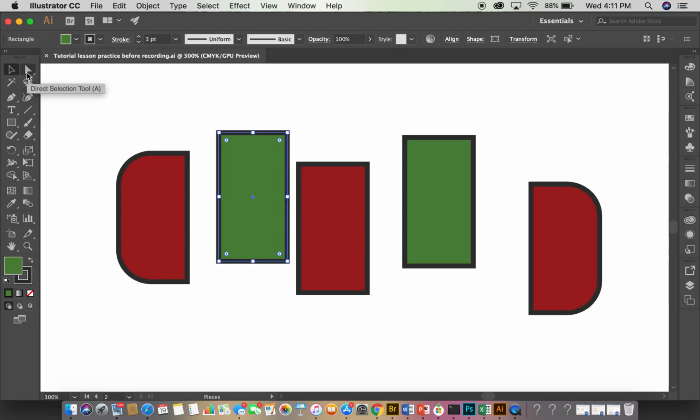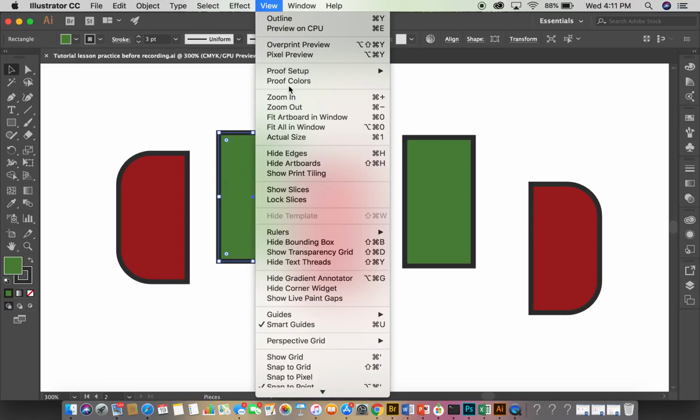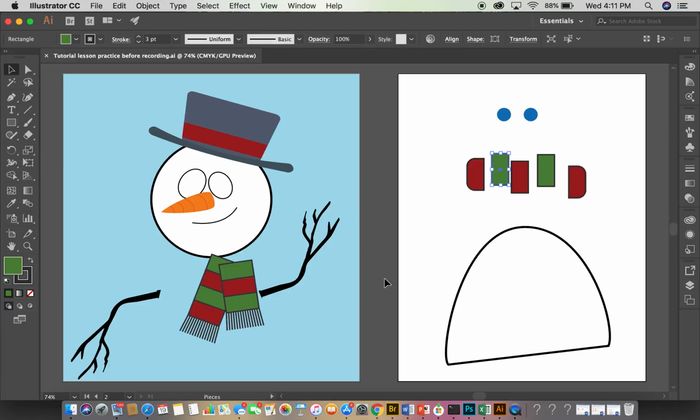This Direct Selection tool up here, to the right of the Selection tool, lets you select anchor points or path segments within an object so you can reshape them. So we're going to start working with direct selection and just working on one anchor point and manipulating the shape at this section. So let's start out, clean this up: View, and we want to Fit All in Window. Here we are. Let's just click off so nothing's selected.